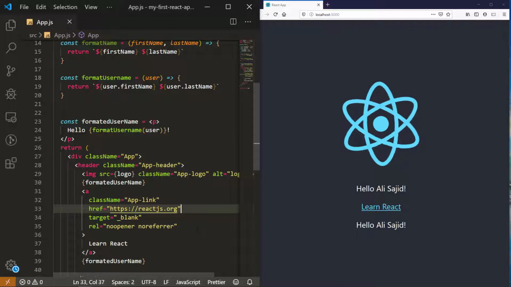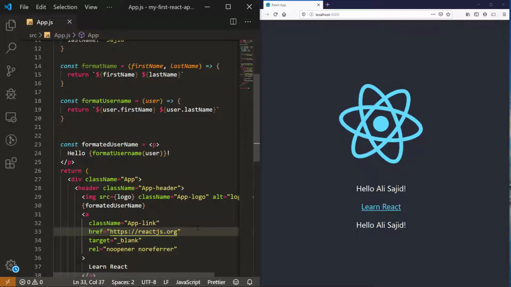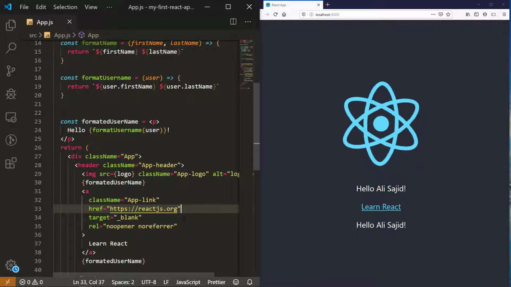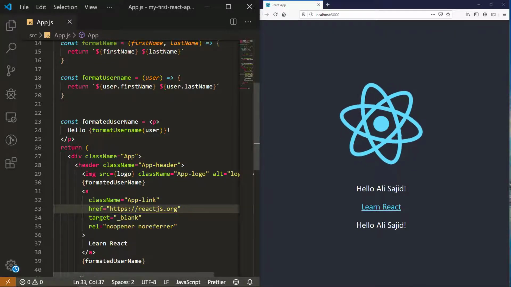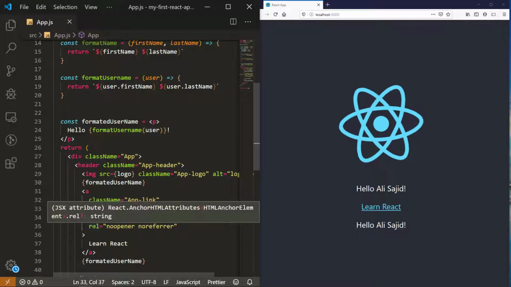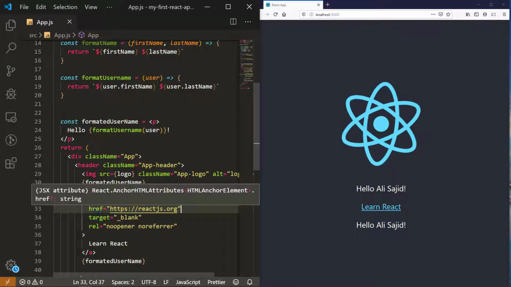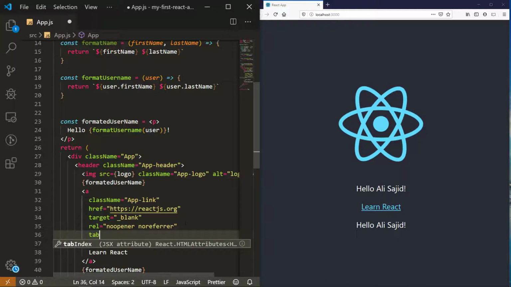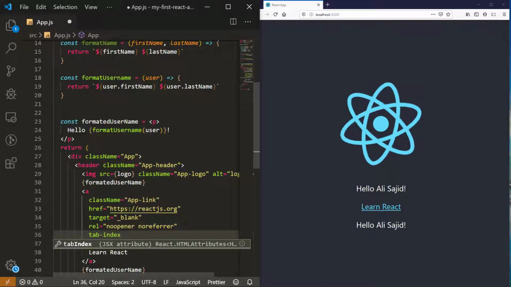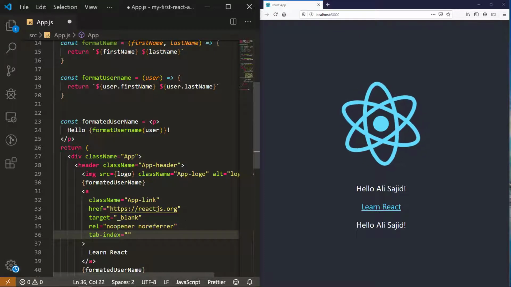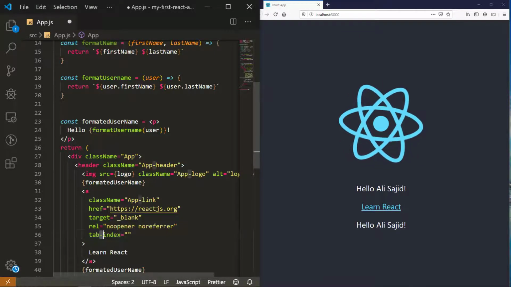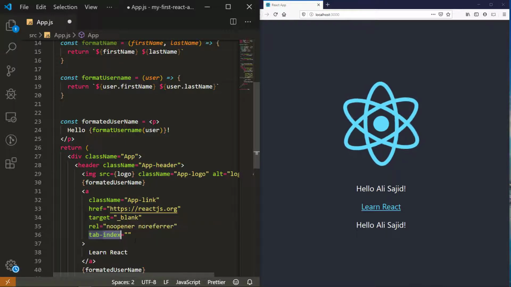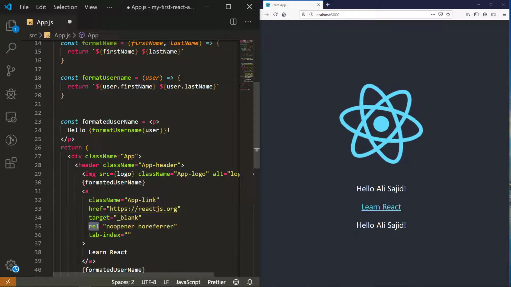Okay, another thing that is different from HTML is the naming convention of attributes. You can see all of these are single word attributes. So what about tabindex? We have a lot of attributes which have a hyphen or something else, and are not just single word attributes like rel, href, and target.